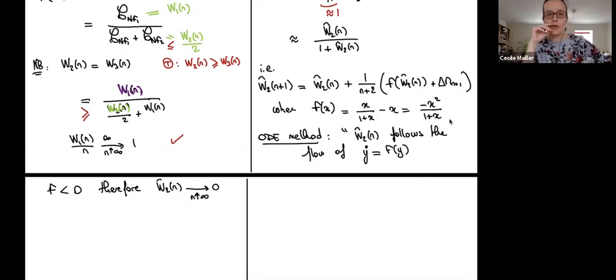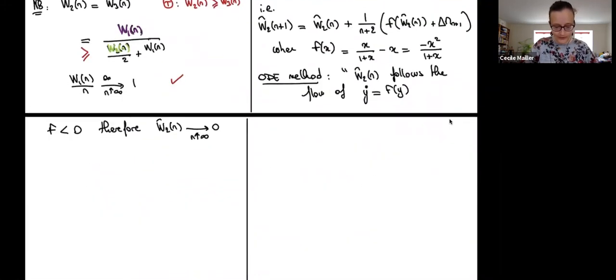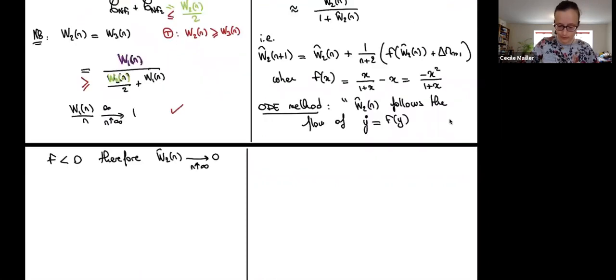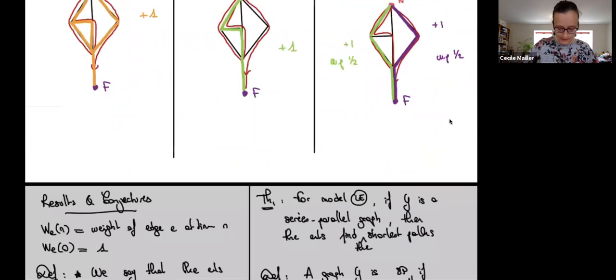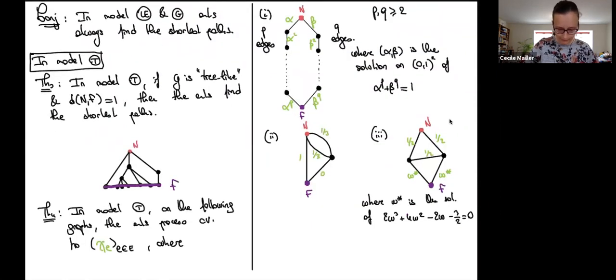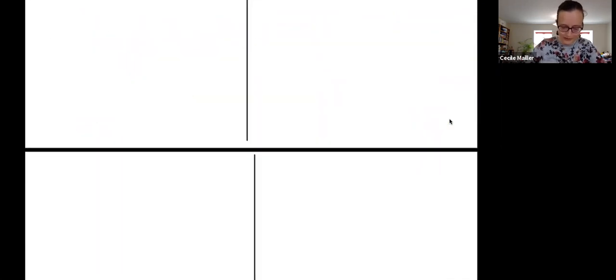Yes, no, not at all. But I find your question interesting, because it gives me the option to say something. In fact, even if we say we find shortest paths, maybe let me go back to when this example wasn't so good. Let me go back to a graph. What graph do I know? I'm going to give you a new example.